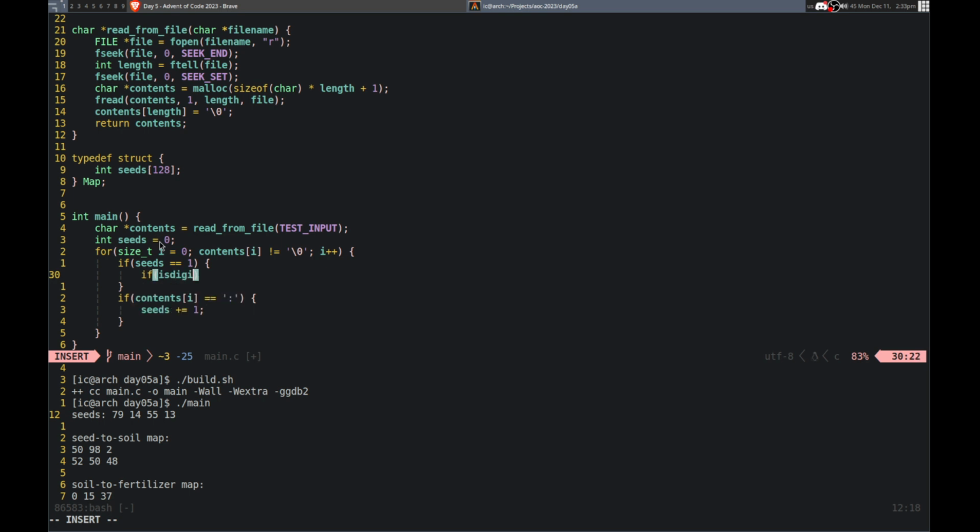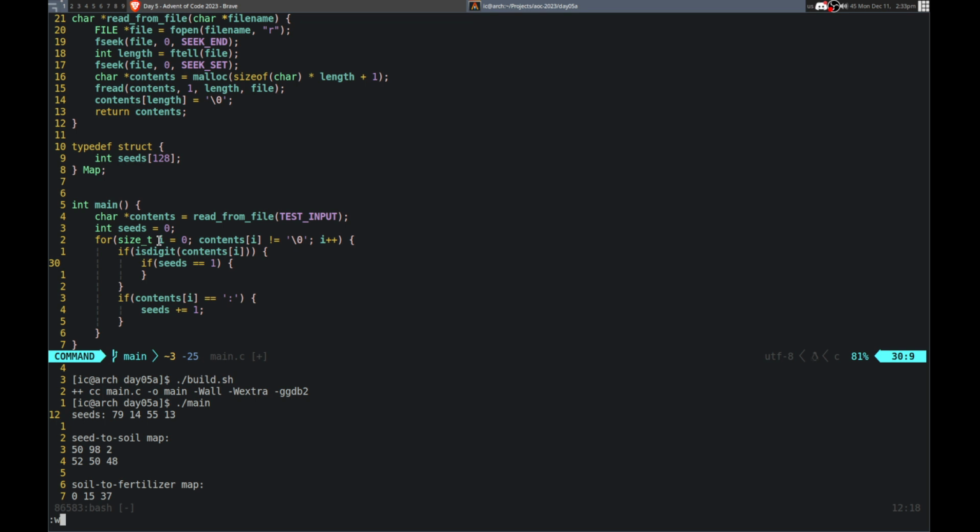Then just if is digit, maybe we should check that first. If is digit, contents i. And then we're going to check this, and we would be able to check all the other ones as well. It'd be a bit repetitive, but we might be able to do that. So if we do that, then we want to generate a digit, so we can do a character array. The length can be whatever, really, it doesn't matter. Actually that's not how to do that. It's a string really, and it's a number. 32 is probably more than enough.